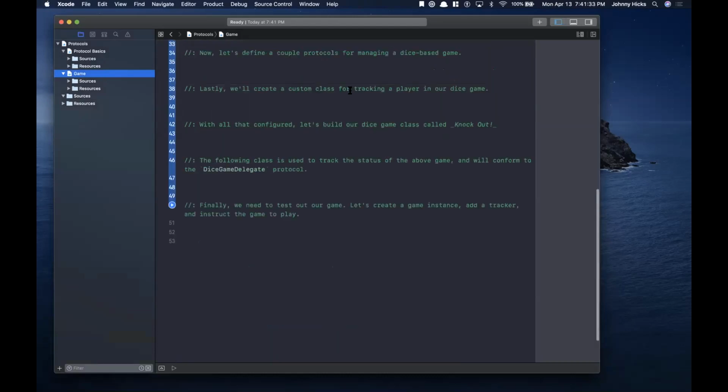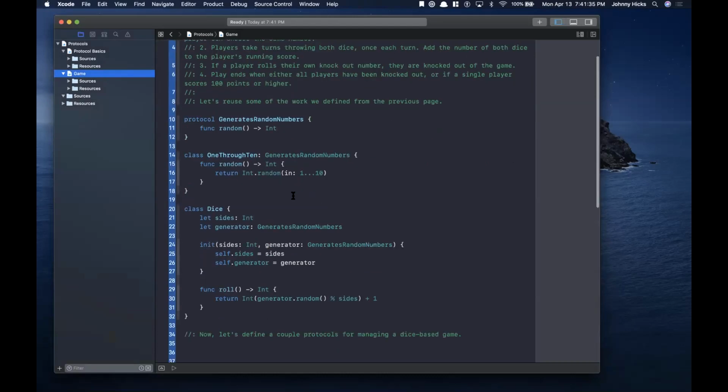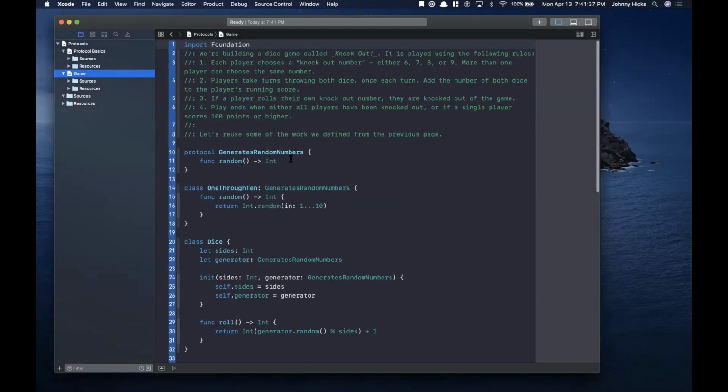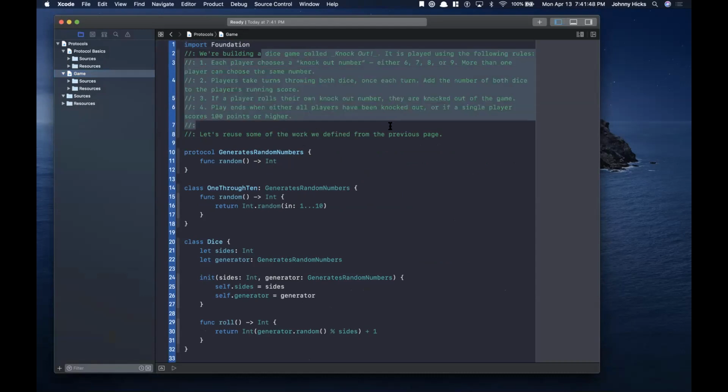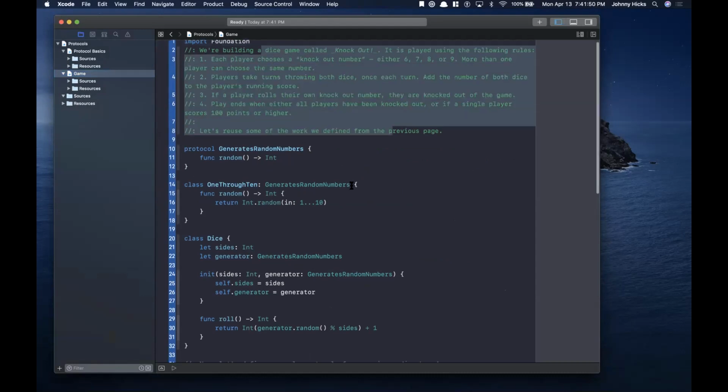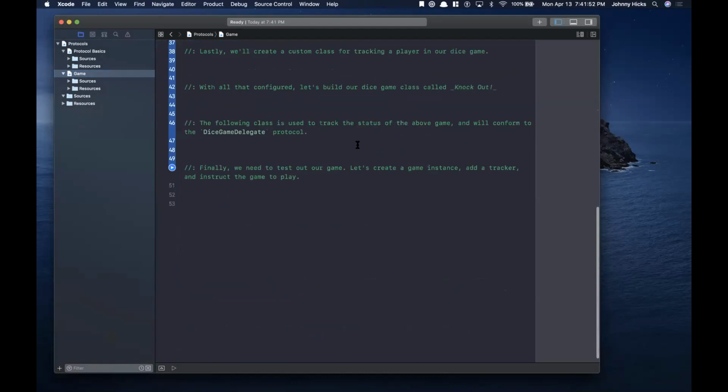And here the game has a lot of predefined code, which is not any different. We're going to type all of this code out by ourselves on the previous screen, but this is just copying from what we're eventually going to be typing. It explains the rules of the game, which we'll go over, and then we're going to create a game and simulate the game and see how long it takes and how that works with protocols and whatnot.